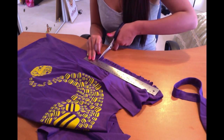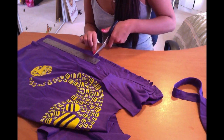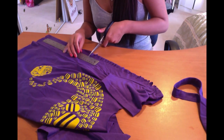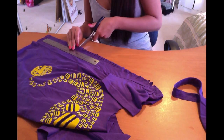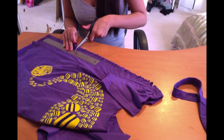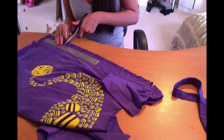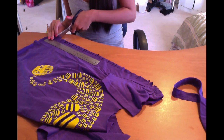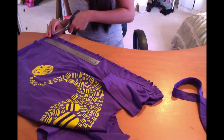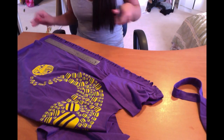If you do really thin cuts, and especially since my t-shirt is a thin fabric, sometimes you'll have t-shirts that are a thicker cotton. The thin ones, you'll see more skin in between. So the strings in between are thinner, and when you weave it, there's going to be more skin showing. If you do them thicker, it'll make the shirt bunch up more. Since they're thicker, they have to reach further to get to the next row, and so you'll have a scrunched up t-shirt effect. If you have a really long t-shirt and you want to kind of shorten it, that's a good look too.